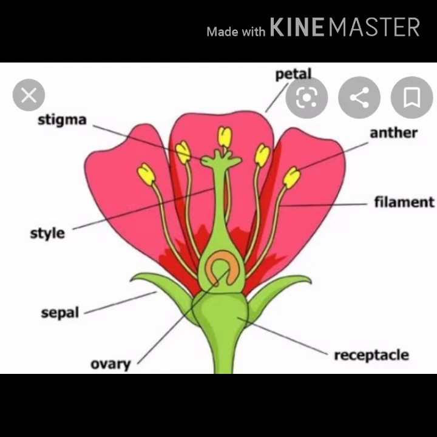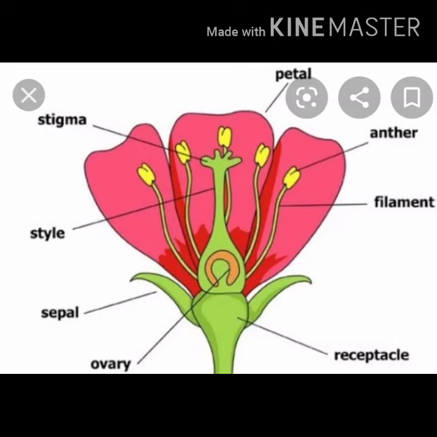So two parents are there, and characters from the two parents are inherited, which we can see in the young ones. Also, the variations are more viable in sexual reproduction. Sexual reproduction brings a lot of variations, which results in the formation of new species. Production of new species also happens because of the variations. So all these are the advantages of sexual reproduction.